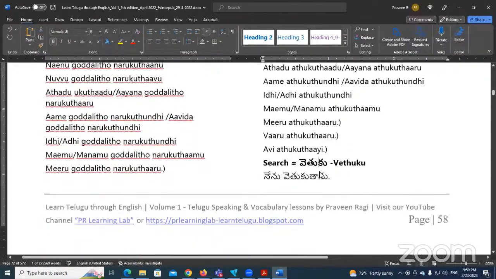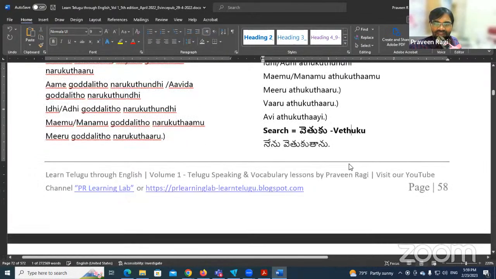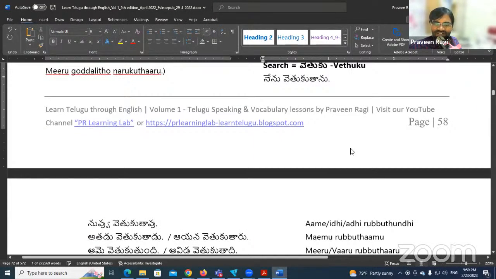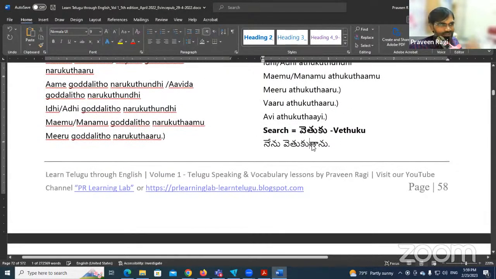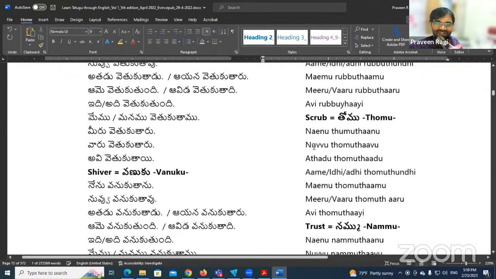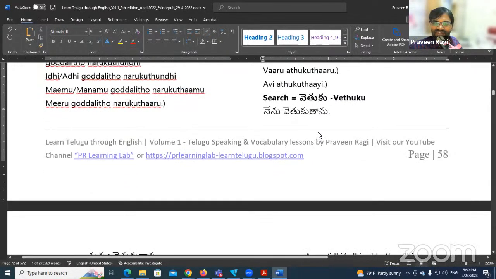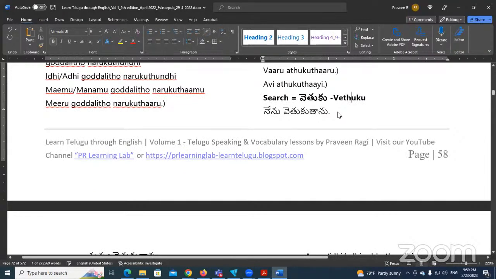Okay. So there is a word, search. Search means vetuku. So if I want to say the negative form, actually, while scrolling down, you can read the positive sentences. That's why I'm not reading again. Some of them are not written in English; later we'll write. So vetuku becomes vetakanu.